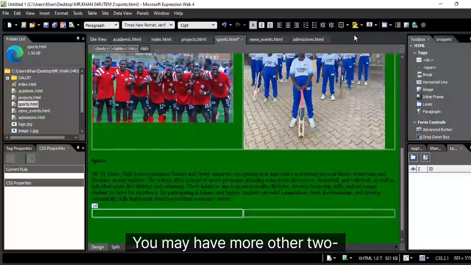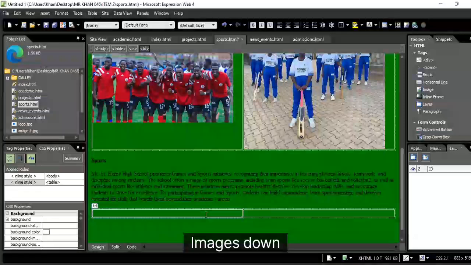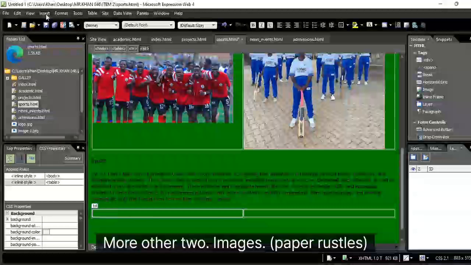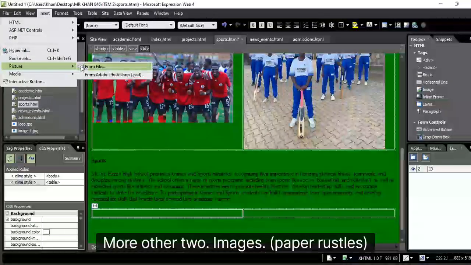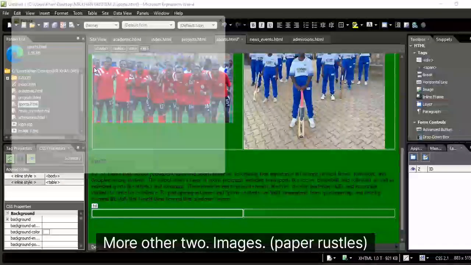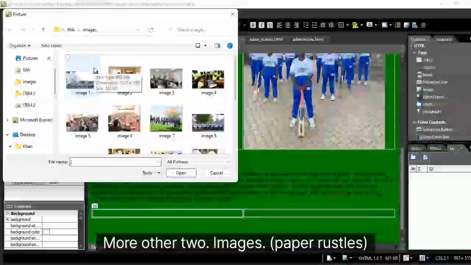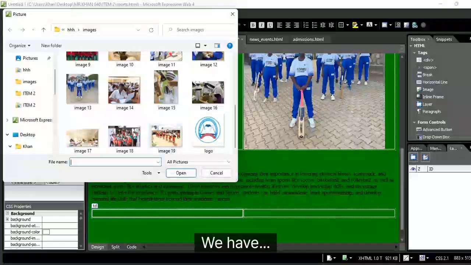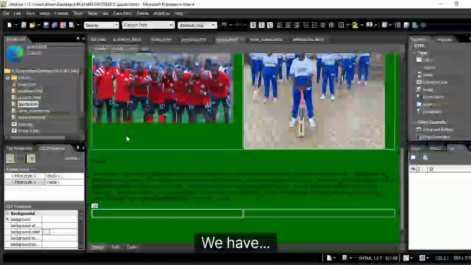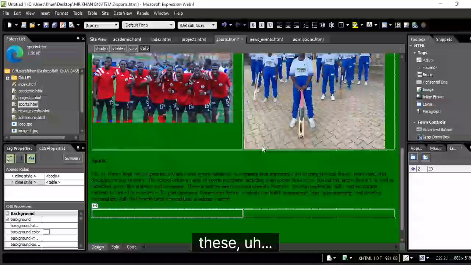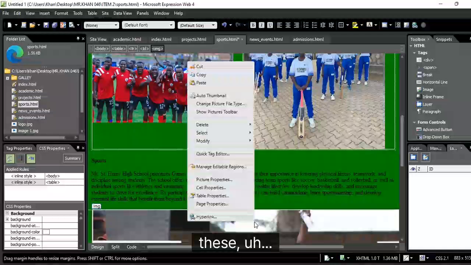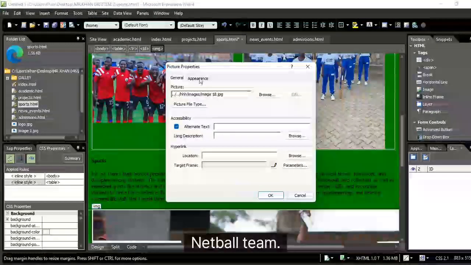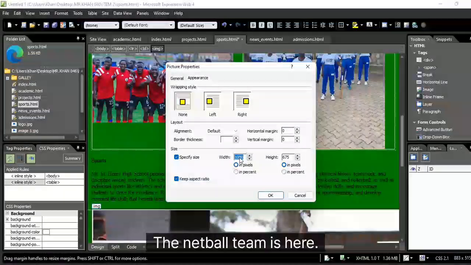We may have more other two images down here. We have this netball team. The netball team is here.